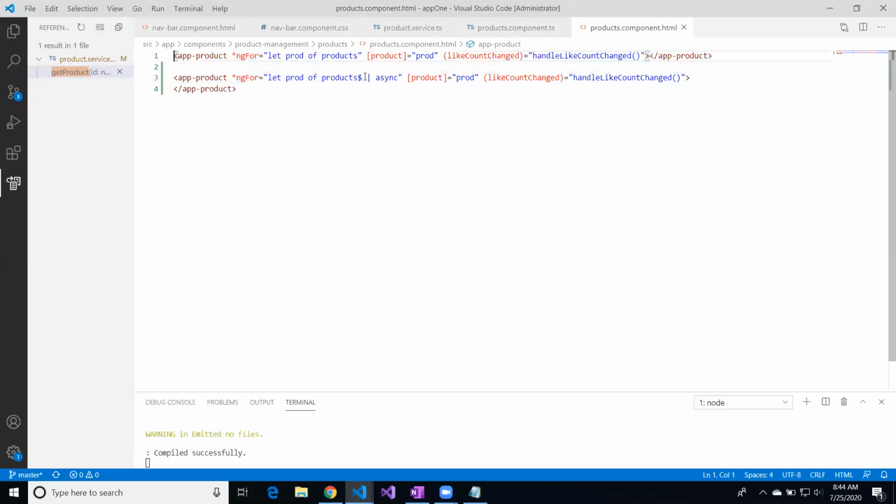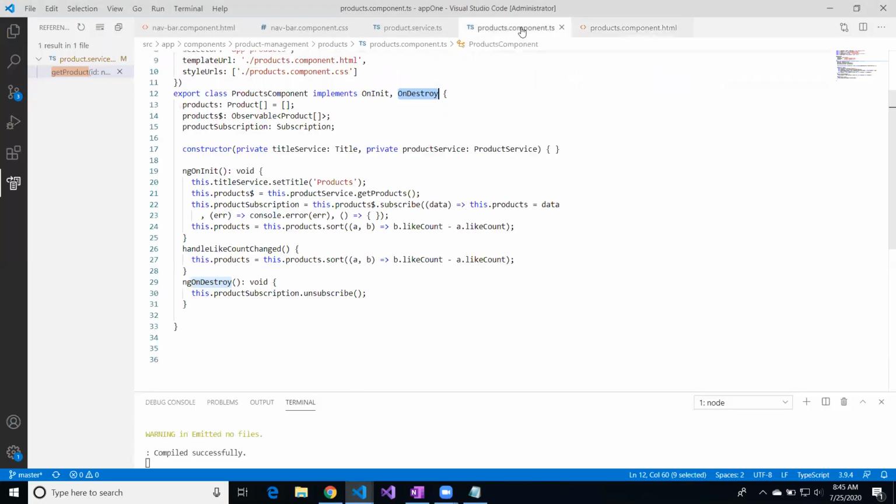So which one is better? If you don't need to process the returned products any more, like in this case, for example, we are just consuming the data and assigning it to this product property. We don't have any extra logic that takes care of some other stuff.